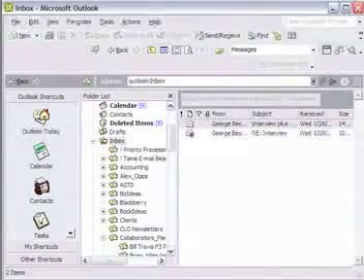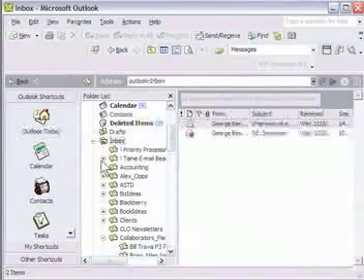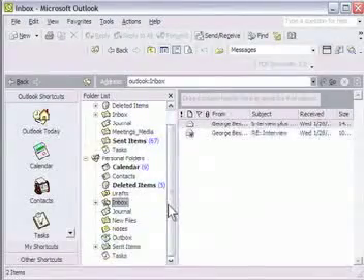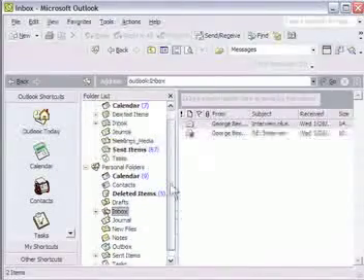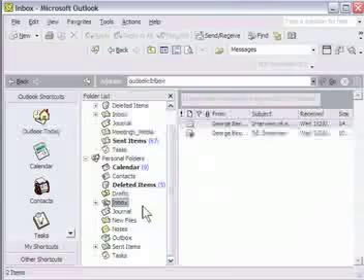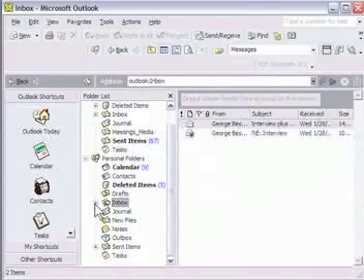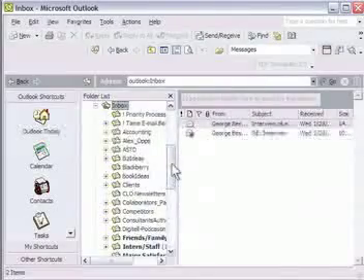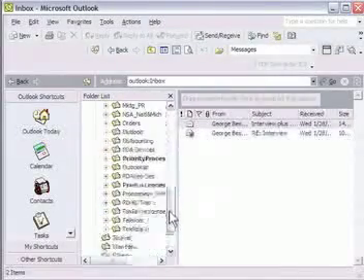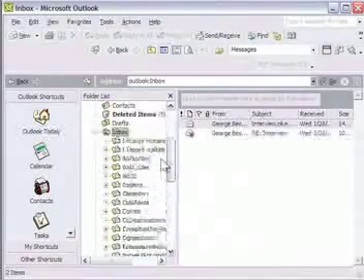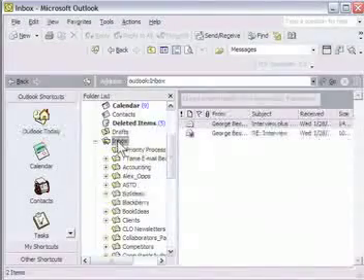Here we go. In essence, as you're inside of your inbox, you'll notice that, in some of the previous tutorials, I gave you a little hint on this. You'll notice that my inbox has this little plus sign here. When I have the plus sign, I can open this up and it shows that I have a series of folders that I have created inside of my top level inbox folder.